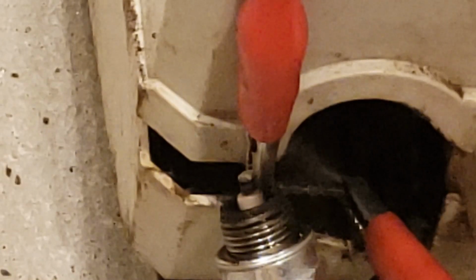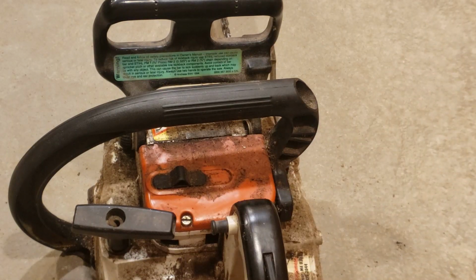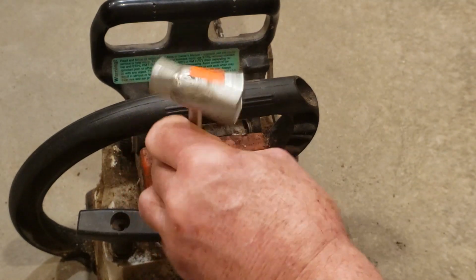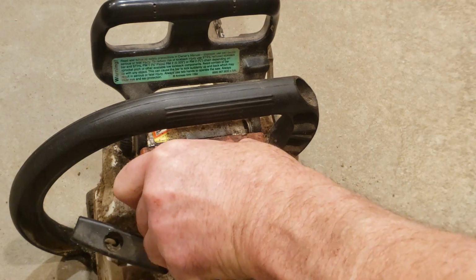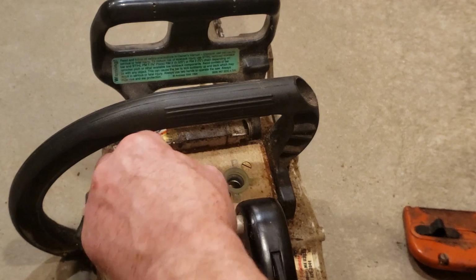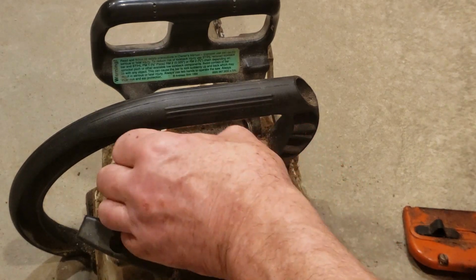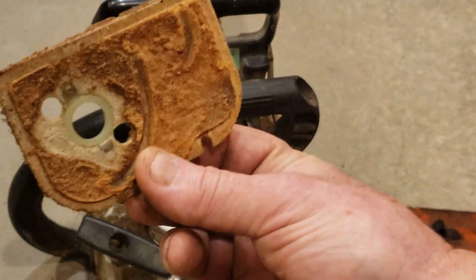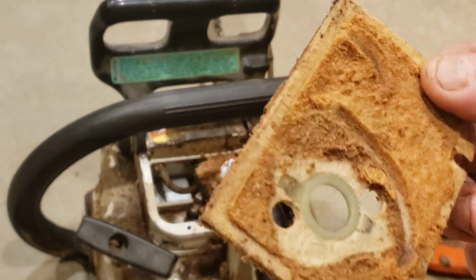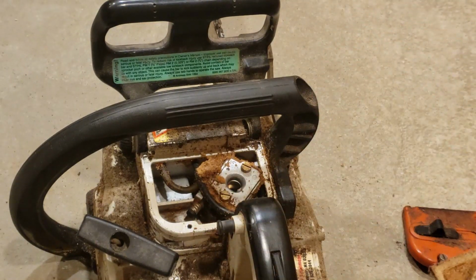Look at the carburetor and the air filter. All right, let's take a look at the air filter here. Anyways, this looks comparatively straightforward. One size tool fits all here. Now these had kind of like a reusable filter screen. All right, so there it is. Oh man. Oh, look at that. Well, there's possibly reason number one why this thing might have been inadvertently junked. I mean, it's totally caked with sawdust in here. That's disgusting. And look at the carb.